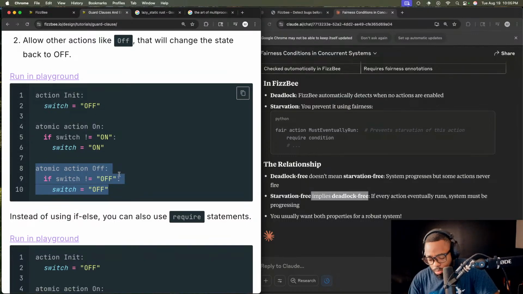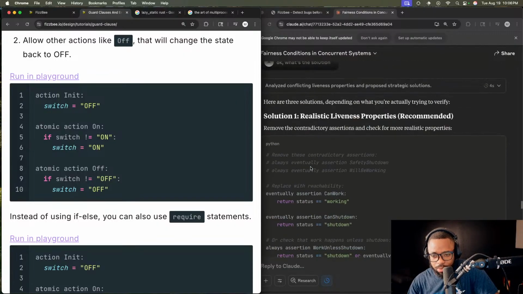And if we remember again, for the deadlock freedom, the idea is that, at least within the context of FizzBee, if you have an action that is infinitely enabled, then it should infinitely be selected.